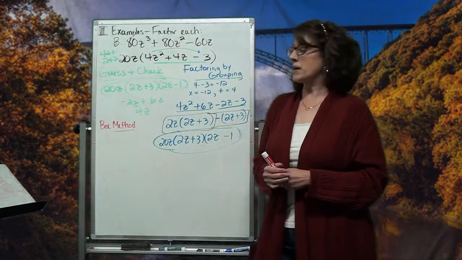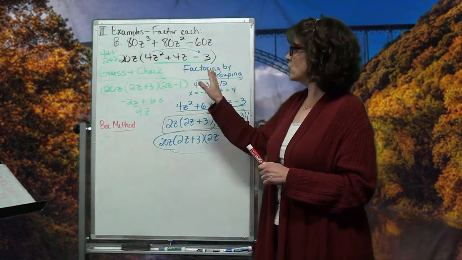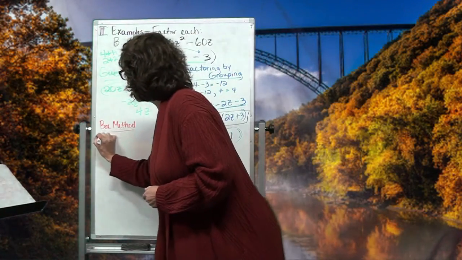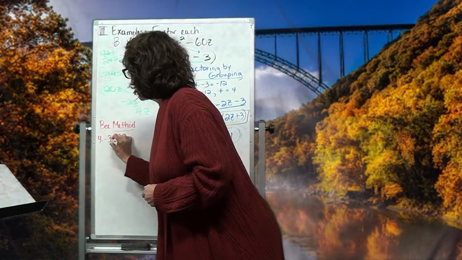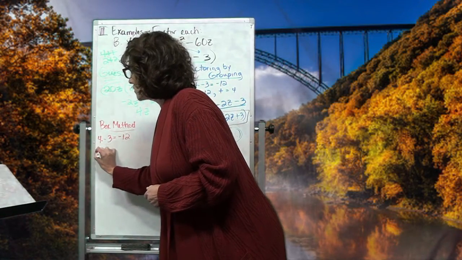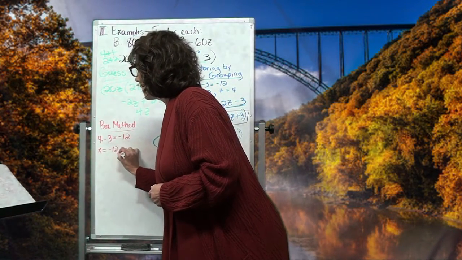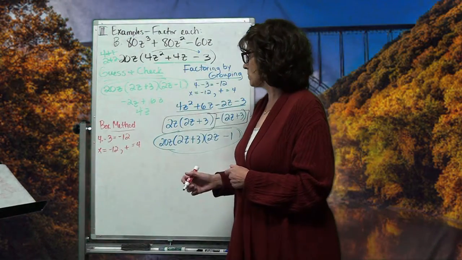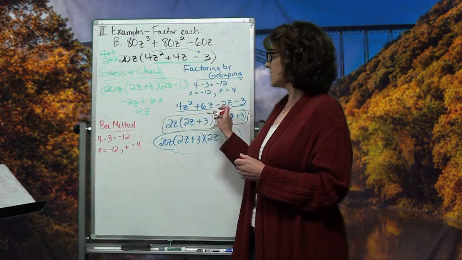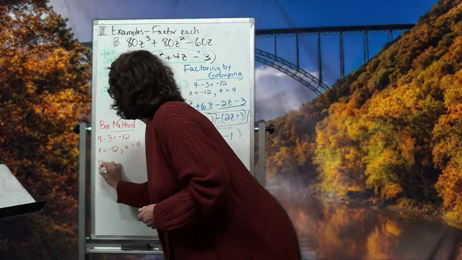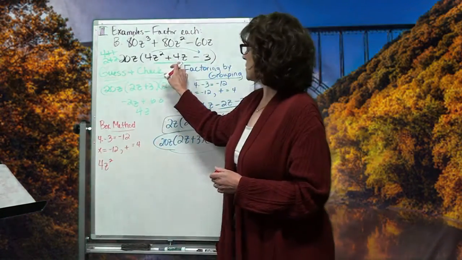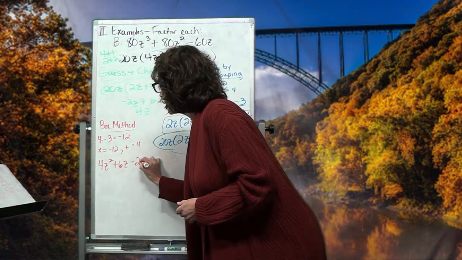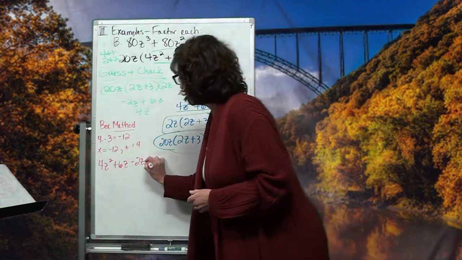So let's take a look at box method. Again, box method starts just like factoring by grouping. I'm going to take that 4 and multiply it to the -3 to get a -12. So I want two numbers that are going to multiply for -12. They're going to add up to be that 4 that's in the middle, because I want to split this into two terms. Yet again, that's that 6z minus 2z. So I'm going to split this 4z into a 6z minus 2z. And I'm going to retain that -3 in the back.